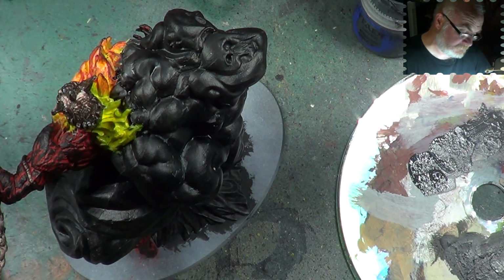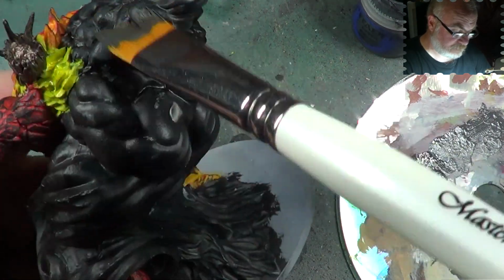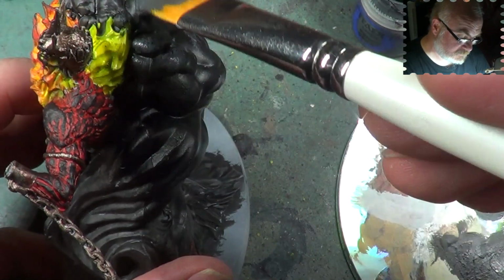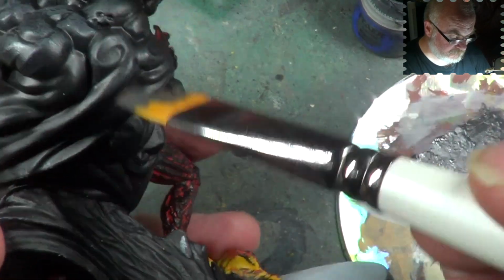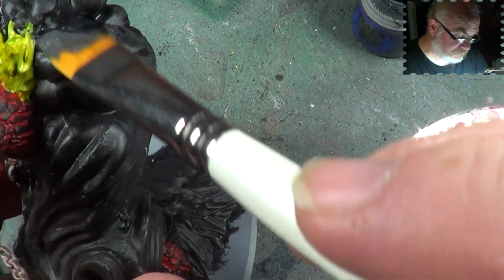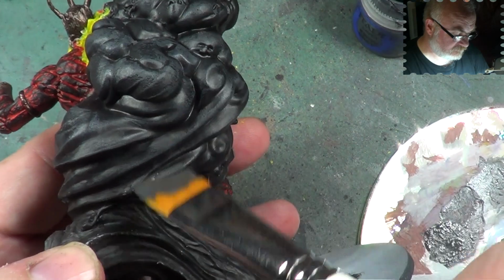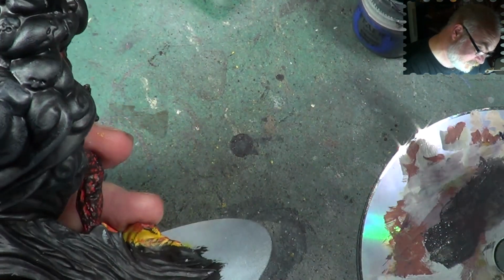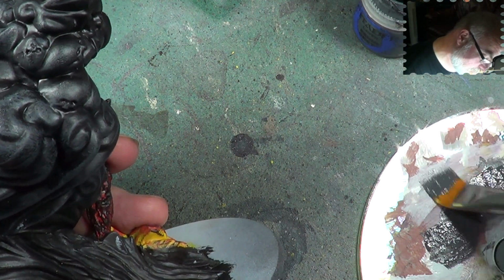And starting from the top and working downwards, and I mean downwards. We're not trying to highlight from the bottom of the mini upwards, we're highlighting from the top of the mini down. So we need to have downward strokes.